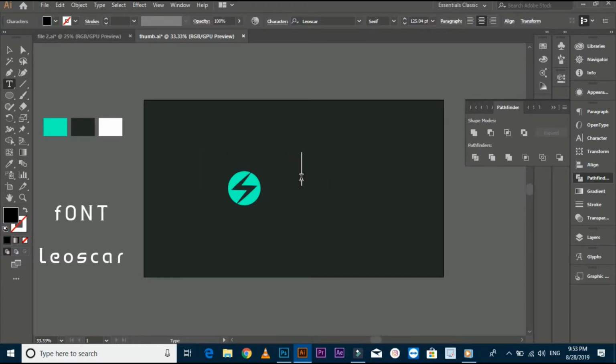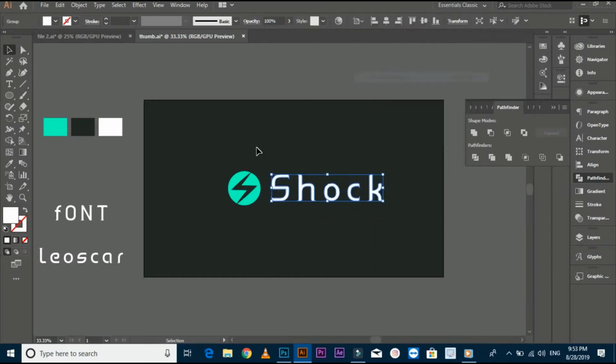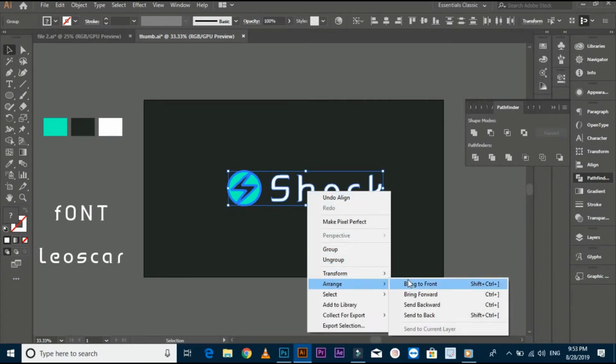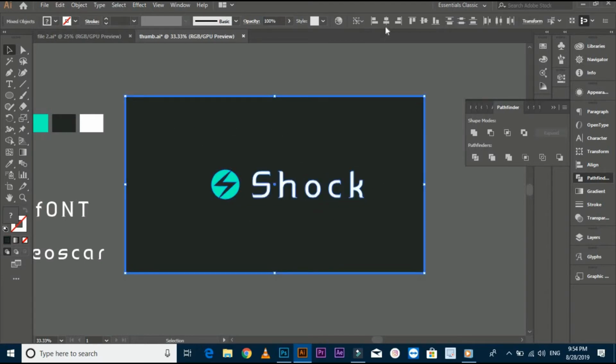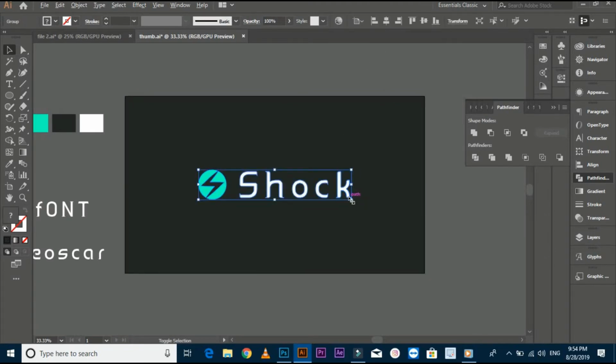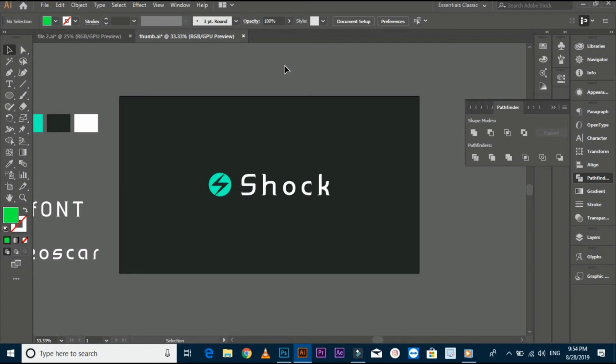Type text in it. I'm using Leoska font, link in description. Here you go and download it. Align with background. Now logo is done. It's easy steps and you make professional logo just in minutes.